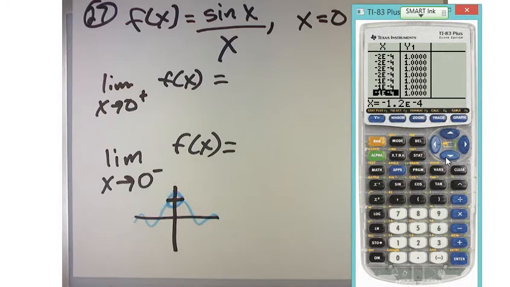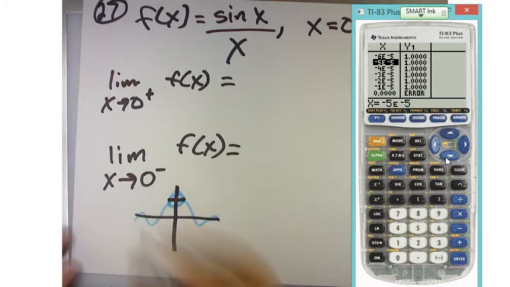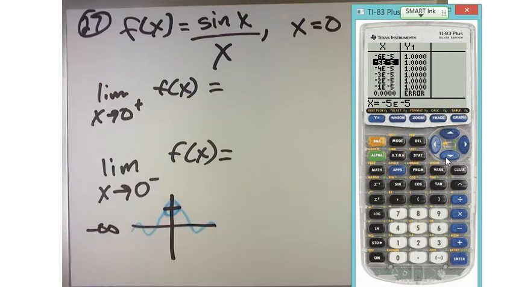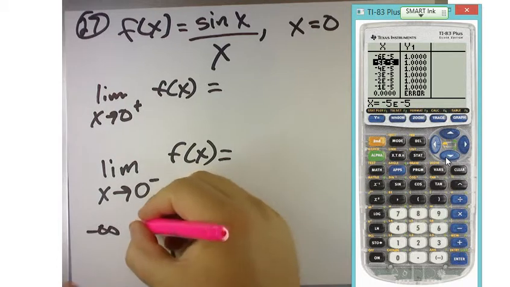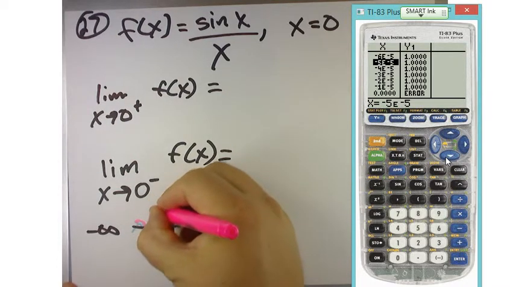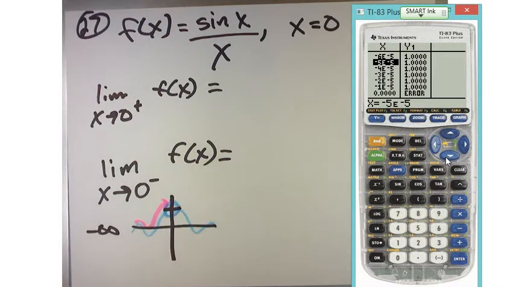Right? That's what my function looks like. And so what I want to do is come in as close as I can from 0. So if I come in from negative infinity, I'm going to look at this graph, follow the behavior of the graph, and come as close as I can to x equals 0 from the more negative values.